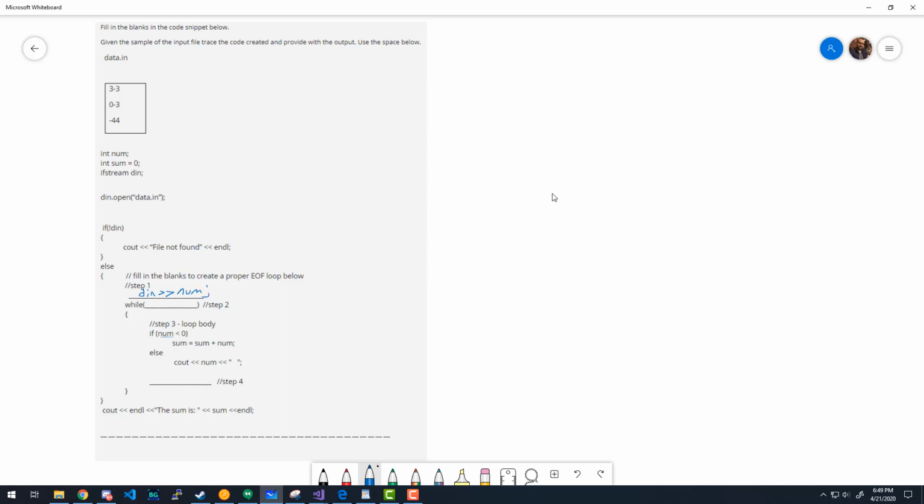That's my priming read. Now my loop test is just going to be din. So while din, and my loop body is this. Well, we'll worry about that in a minute. And my step 4 is my modify the LCV, which is the exact same thing as my priming read. So din num.